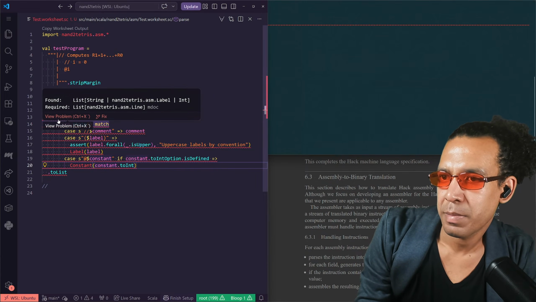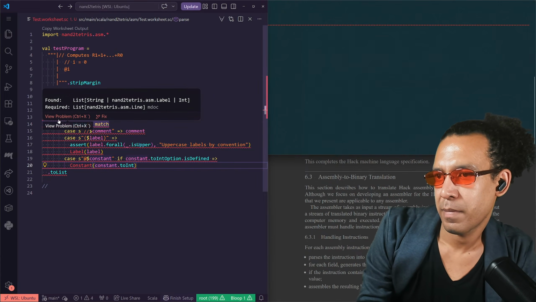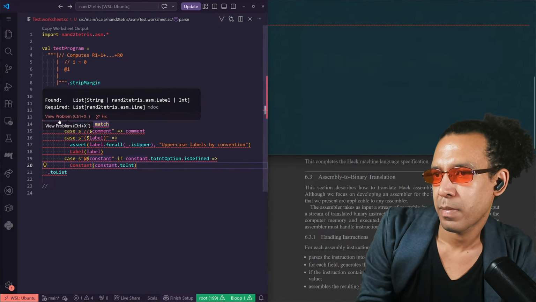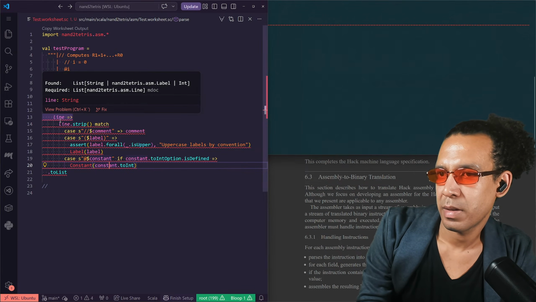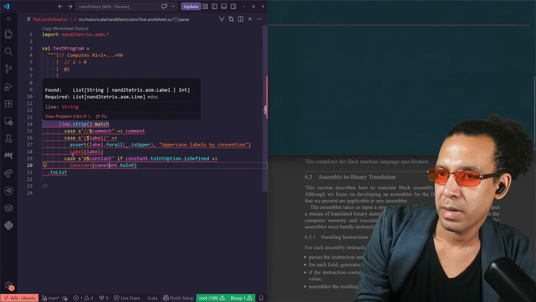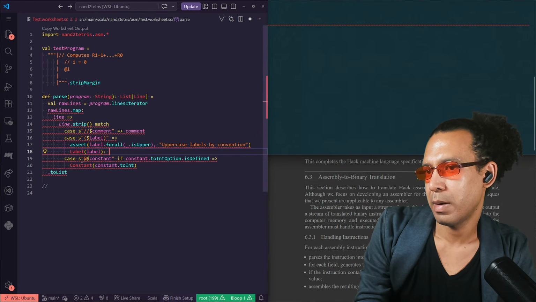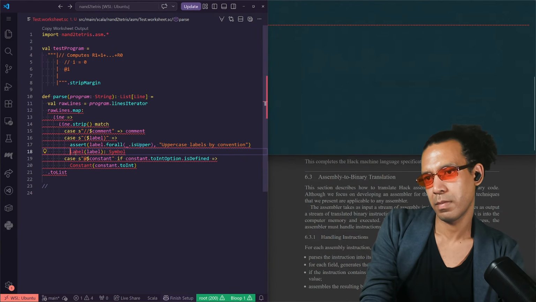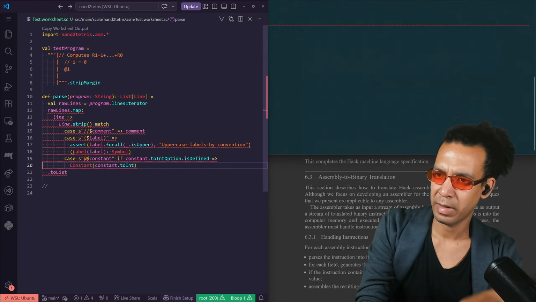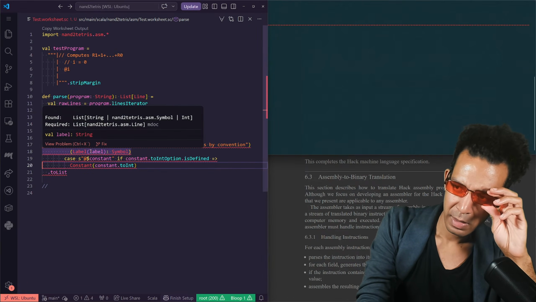It's not liking this because string or label int. I guess we could cast this up to a symbol for now. There's gotta be a better way to do that.